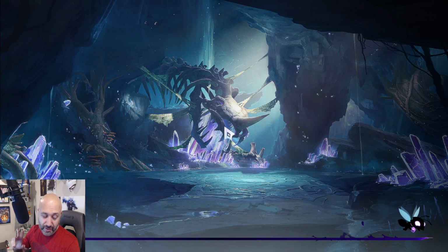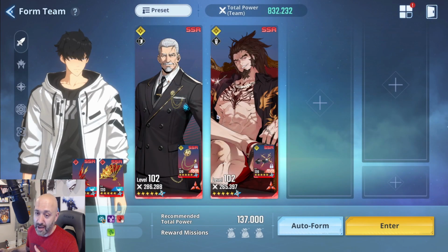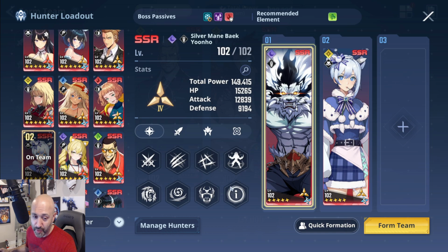All right, next 2 we're going to talk about are Akari and SM Beck. Those 2 are actually really, really good. Specifically, Akari gives you quite a bit. So her support skill is actually really, really good. But SM Beck also provides a pretty decent support skill.